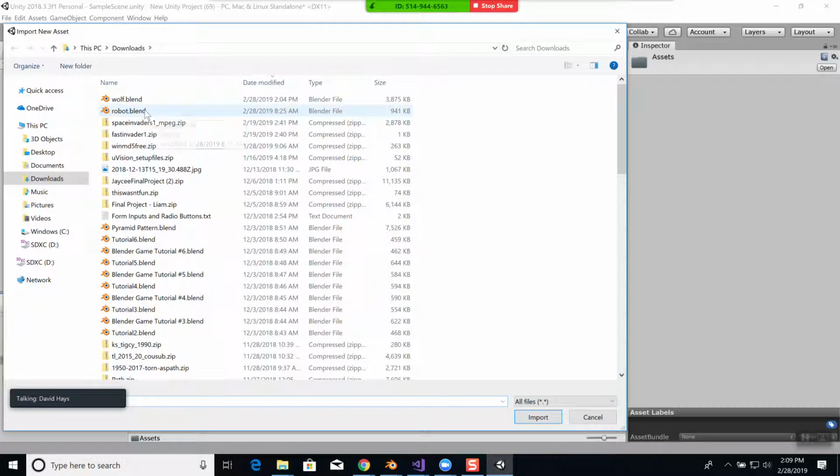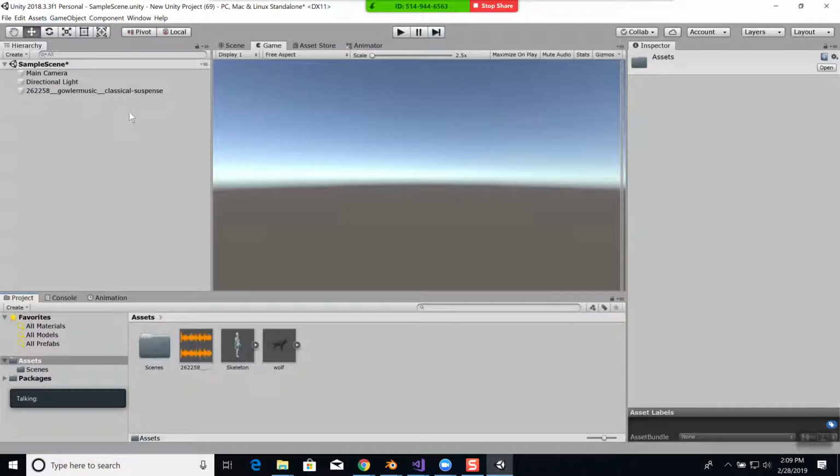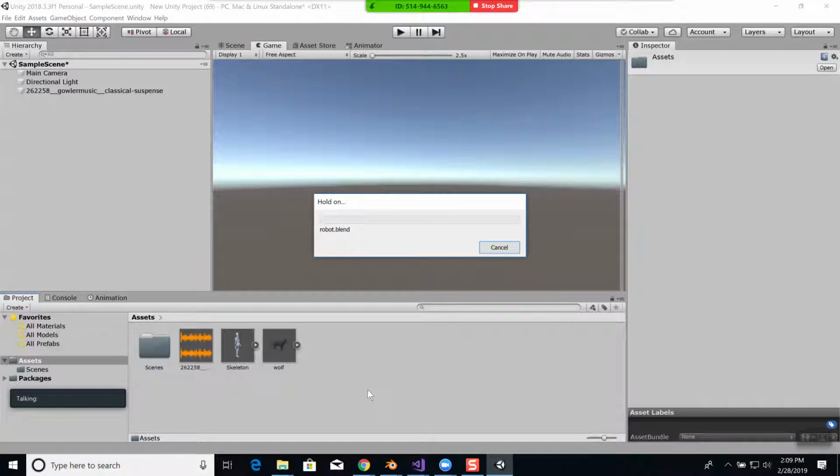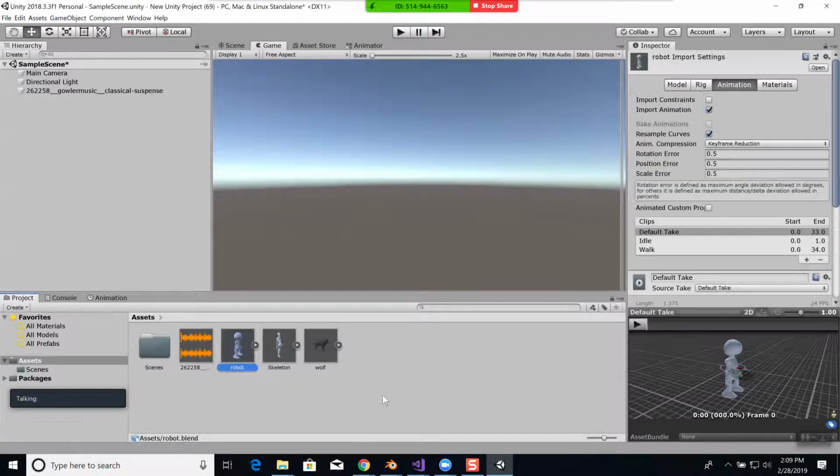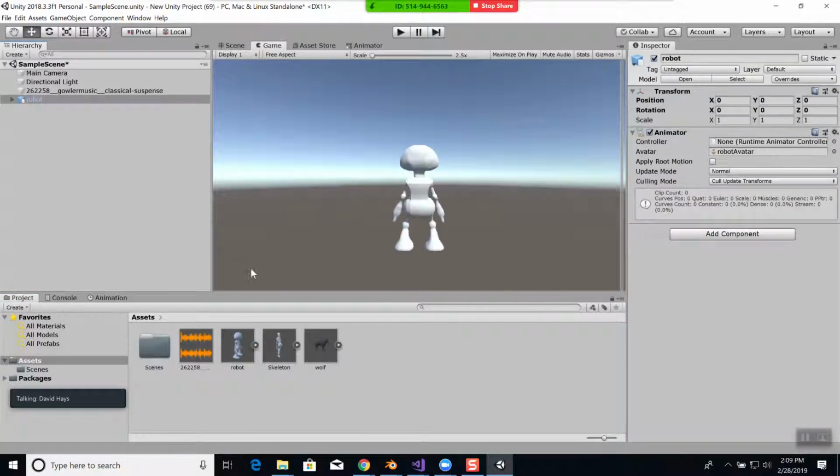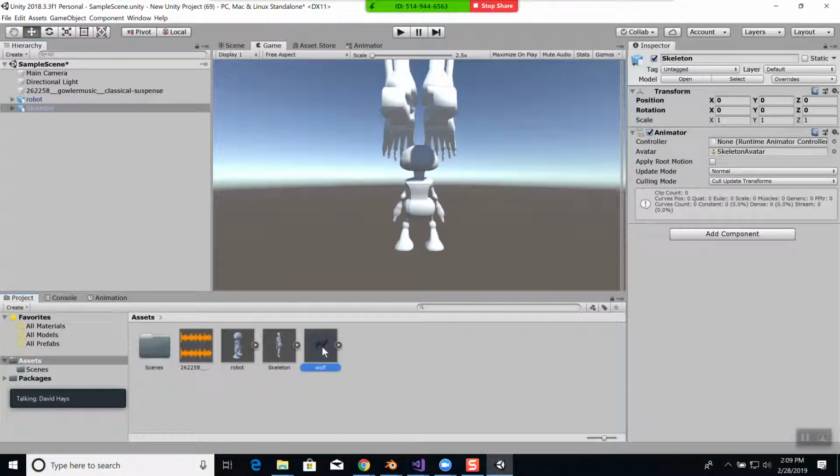And I see the robot here. I thought it was under my desktop, but that must be it. Okay, I'm going to drag and drop the robot on my hierarchy. I'll drag and drop the skeleton on there. Drag and drop the wolf on there.